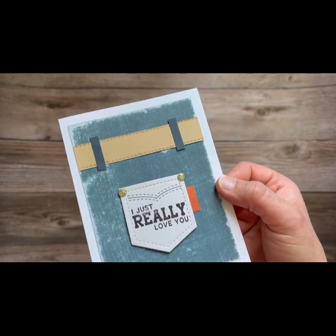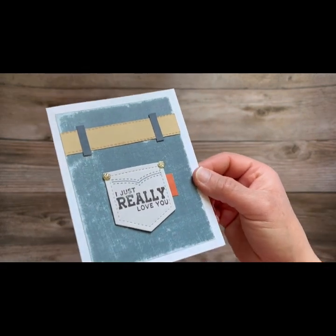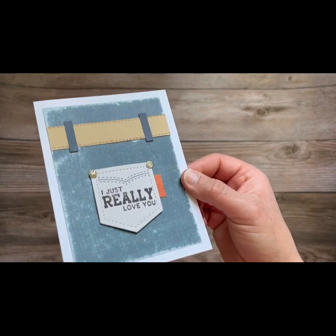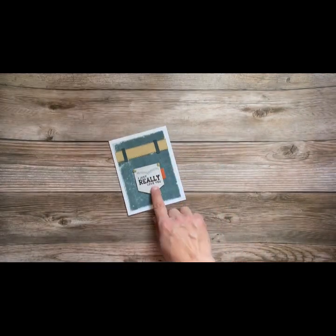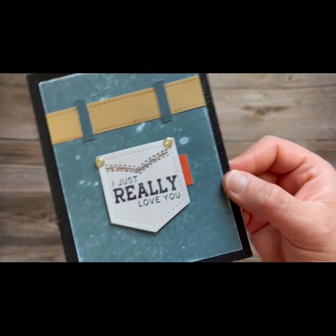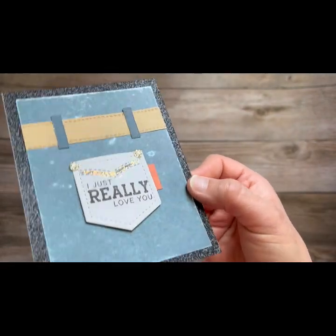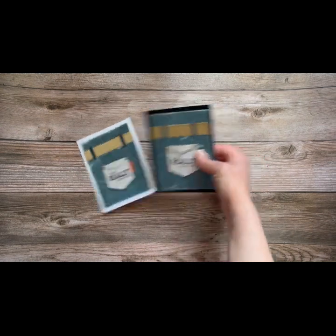We're going to do a fun sanding technique to create this jean look. These jeans look fun in a number of different colors of paper — you could make them in pink and make it more feminine. You can put flowers in that pocket. Everybody needs this pocket thin cut in their life. It looks great on scrapbook layouts and on cards. Here is card number three the second way, where I've added some stickles to fancy up that stitching and the black glitter paper. And the belt and the belt loops — this set is so much fun.